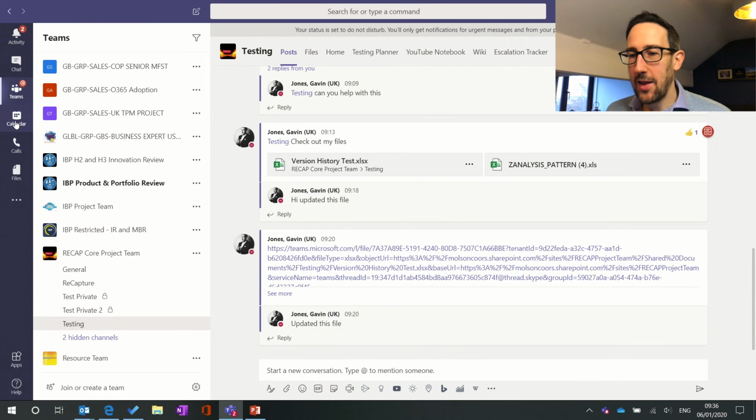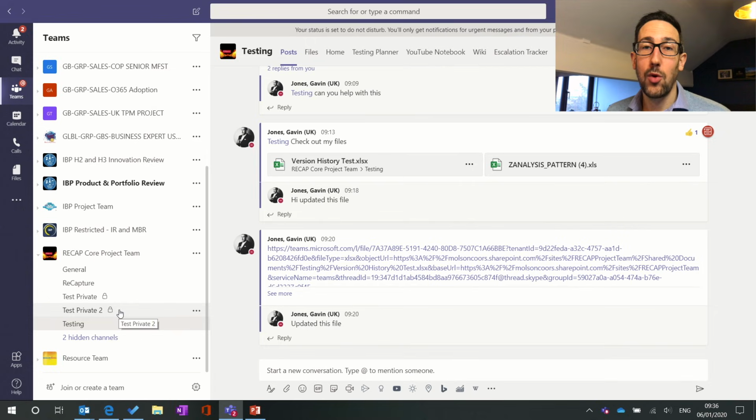Calendar is exactly the same as your calendar in Outlook, that's all synced. And calls, you can make direct calls, one-to-one or groups, from there if you didn't want to go into the chat. So like I said, chat's the main bit of Skype, so as you would in Skype, you can start a chat with someone and then just call them. Or if you're doing a group chat, when you click call, it's going to call everybody. Calendar, you can schedule a Teams meeting, and that'll be an online meeting, again like Skype, or you can schedule it from Outlook and put the Teams link into your meeting invite, and people just join that conference call, whether it's on video or just voice, from there.